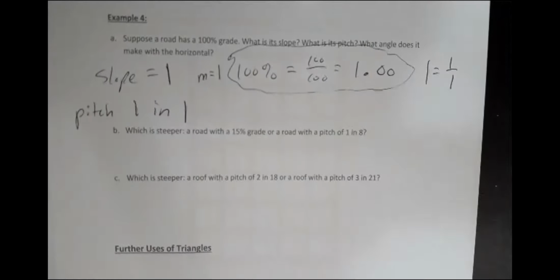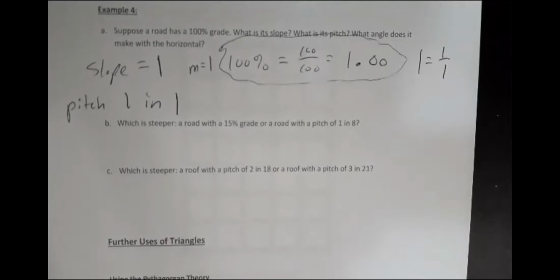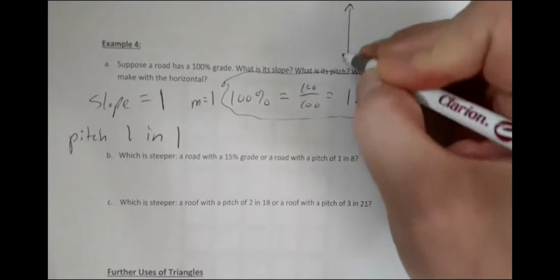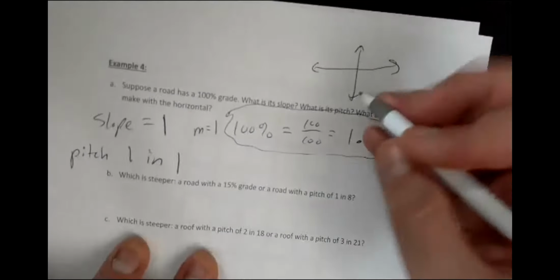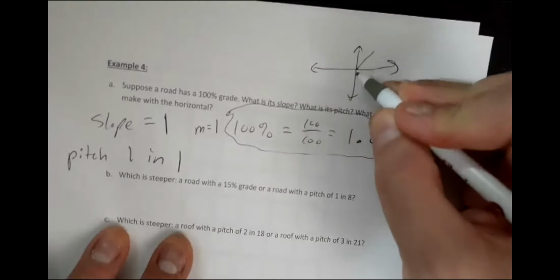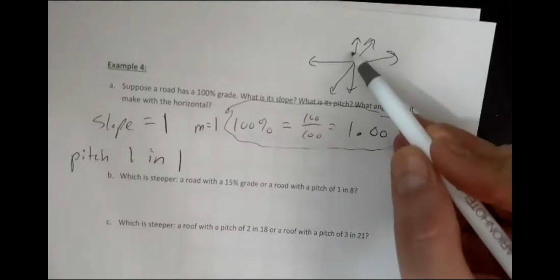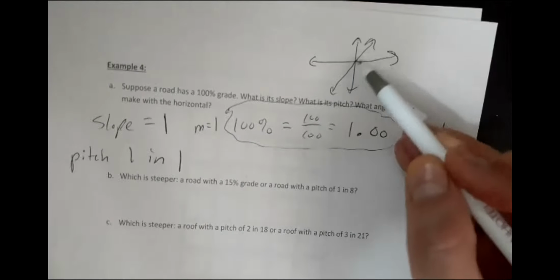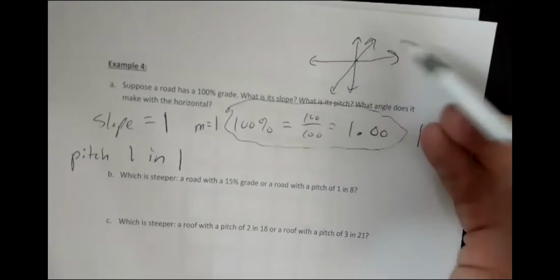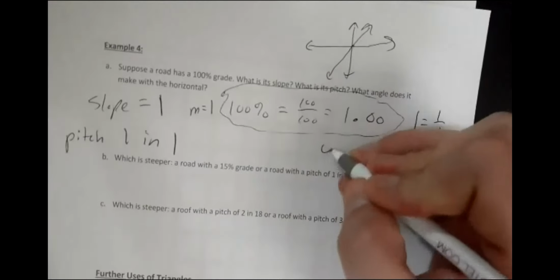And then we asked kind of a weird thing. What angle does it make with the horizontal? If you have a slope of 1, I guess we could draw our axis. If you want to draw your axis, is that line running 1, right down the diagonal? And so if we're thinking about this, this is 90 degrees. This is diagonal directly down the middle. That would be the 45-degree line is what this thing is.